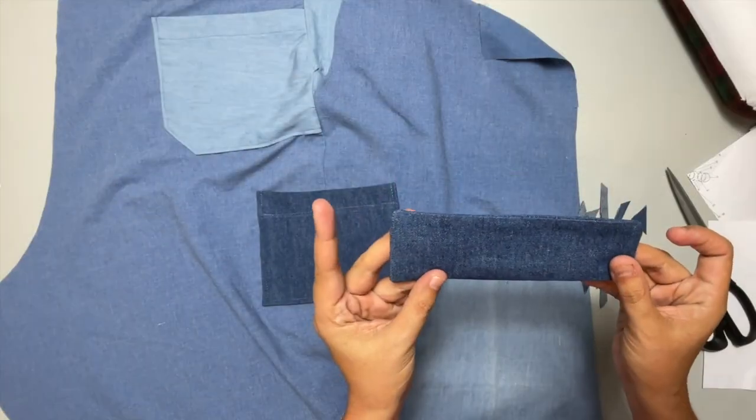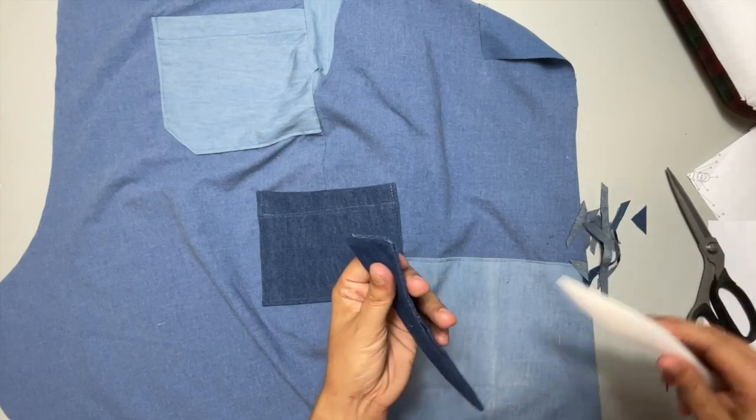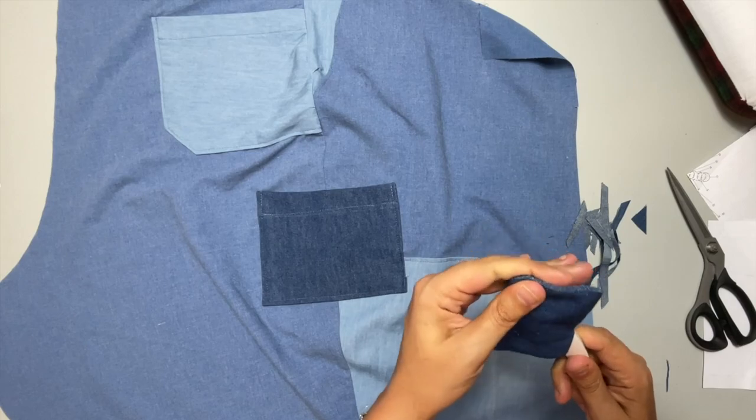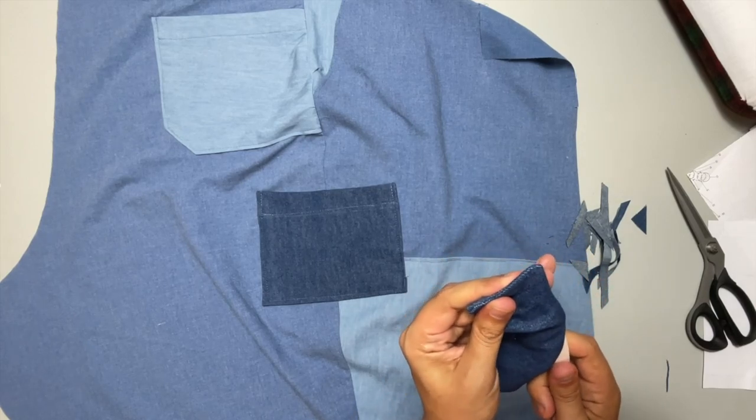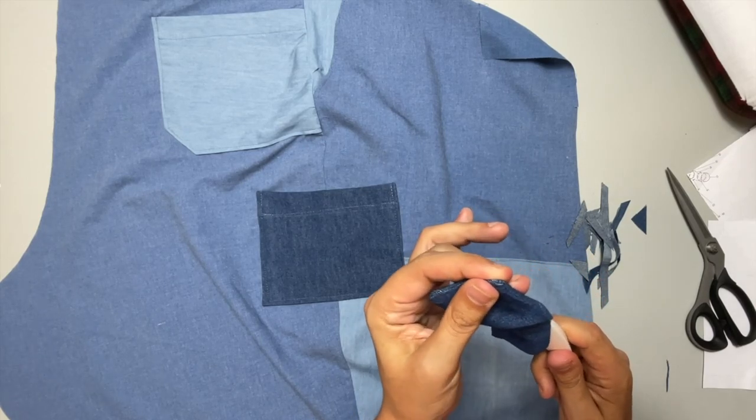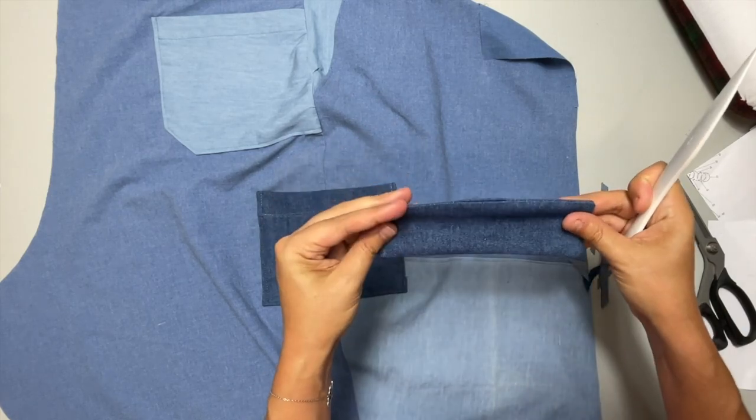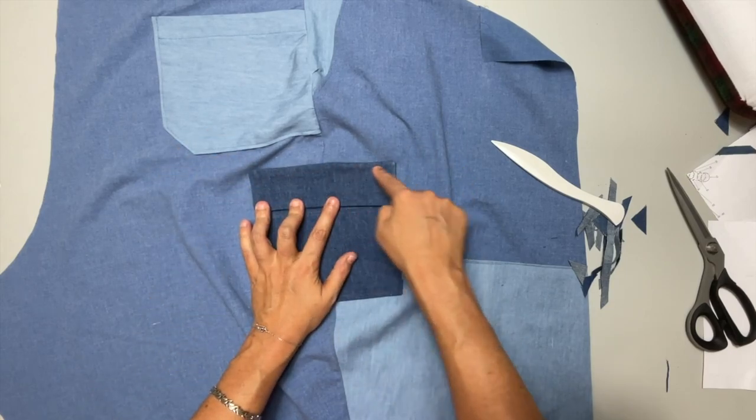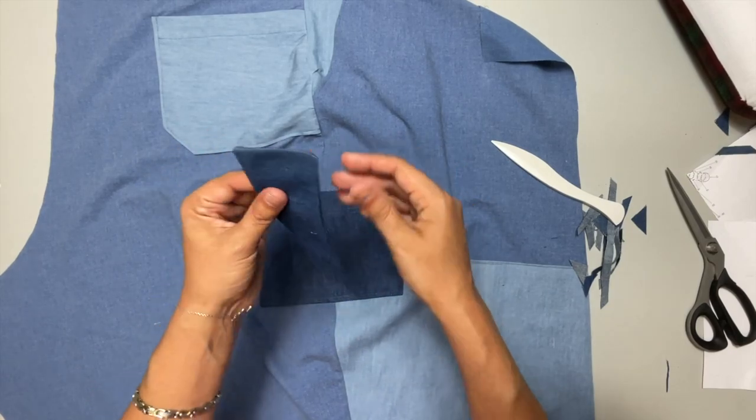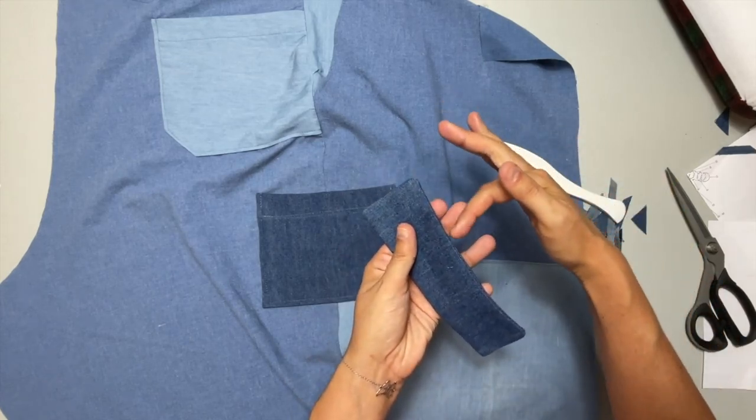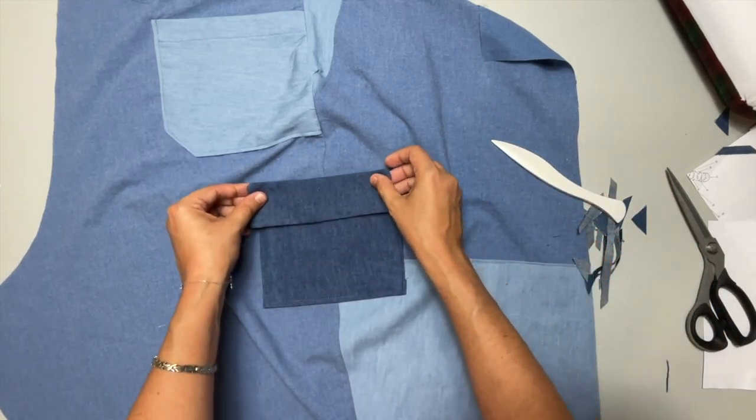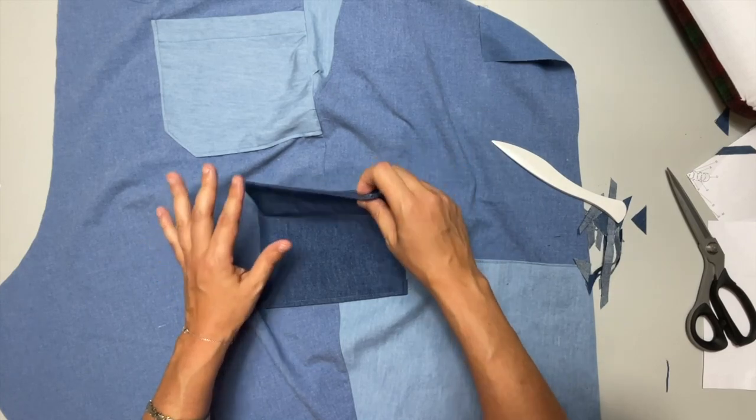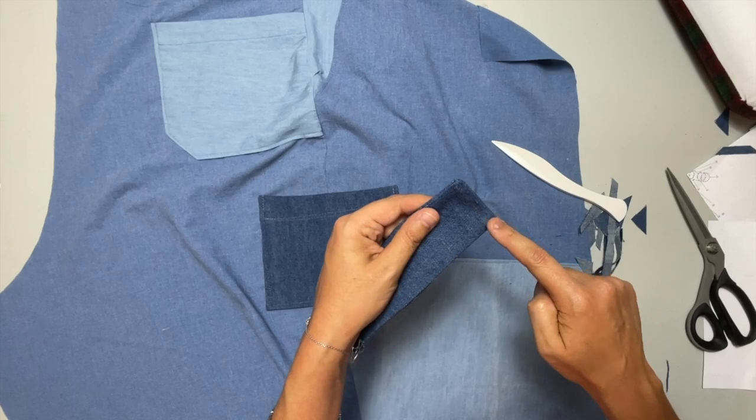So you've got your little flap sewn, turned, trimmed, turned, pressed. You can spend a lot of time on these corners and make this look like the perfect little square because essentially we are just going to place this on top and top stitch over. So nothing is going to be hidden. Like if it's looking funky like that, that's going to show, a little less obvious if I do it that side up either way.